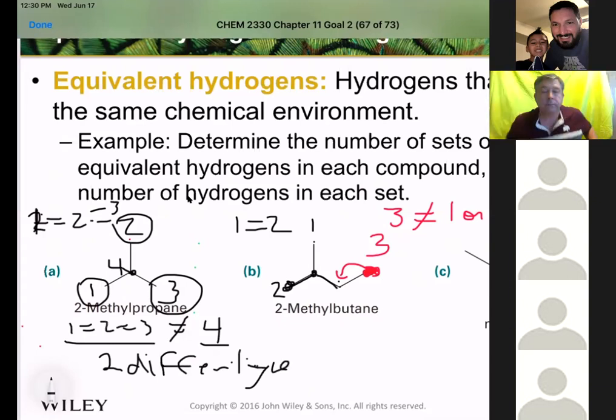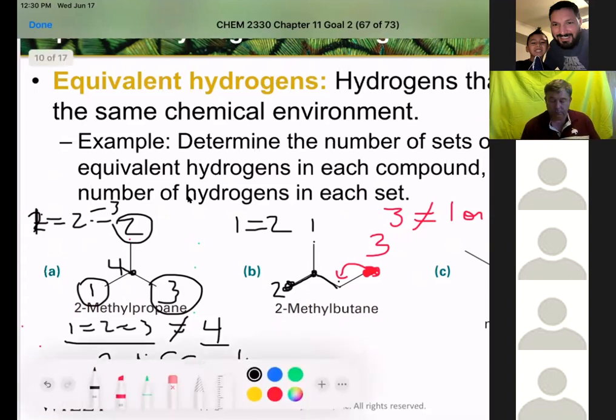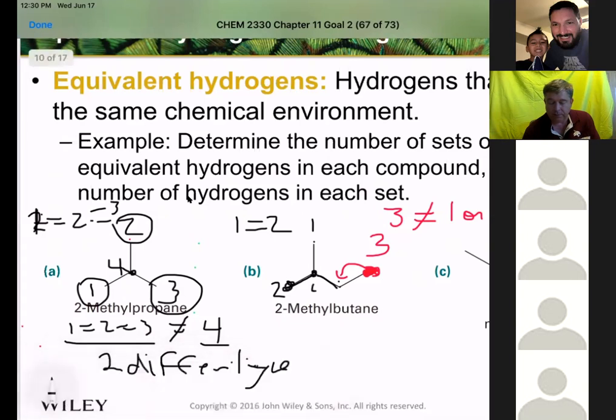I understand what you're saying, but on the 2-methylbutane, the next one, for the far left carbon and then the second, so carbon 1 and carbon 2 are the same on methylbutane, but is carbon 4 not the same as 1 and 2? Let me label this one 4 and this one 5. How about that? Okay, which one are you talking about? Sorry, I was referring, I guess, to 3, then the one in the red. Okay, so why is 3 not the same as 1 and 2? That's what you're asking. Yes.